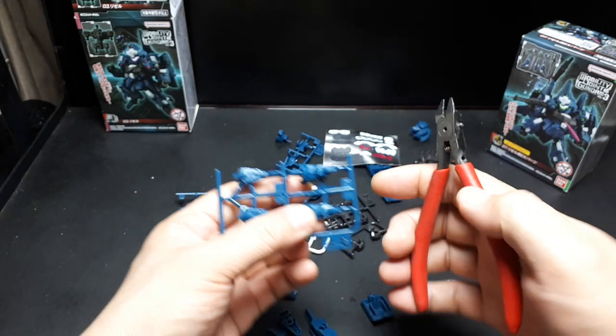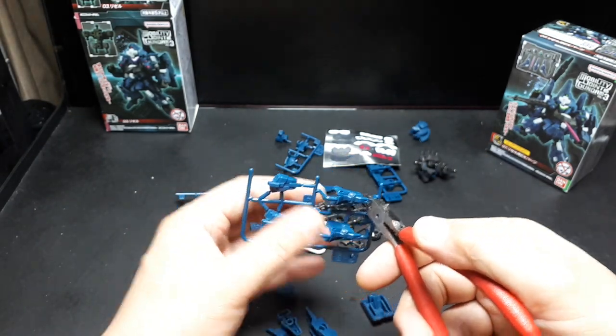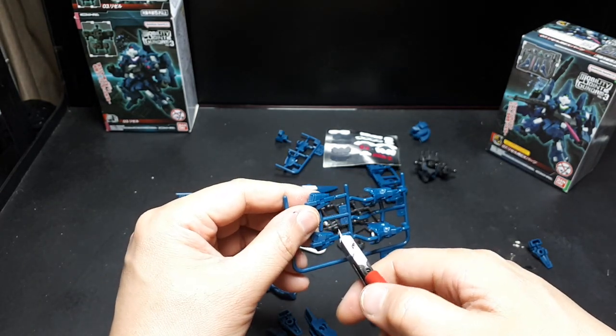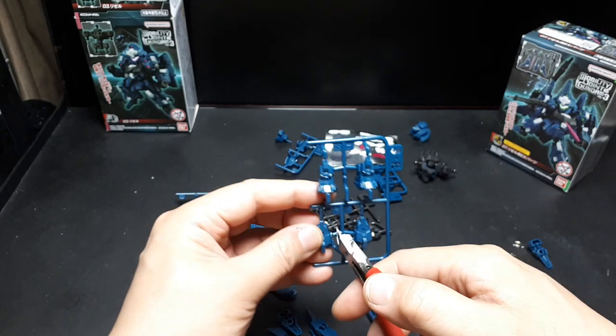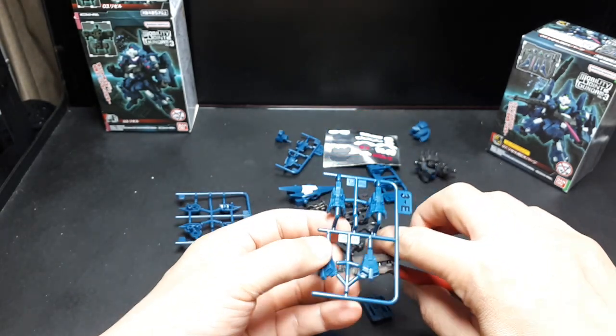It's a nice little color. It's not common to see this color from Gundam. It's like a dark blue but it's not quite just blue. Maybe there's a hint of green in there.